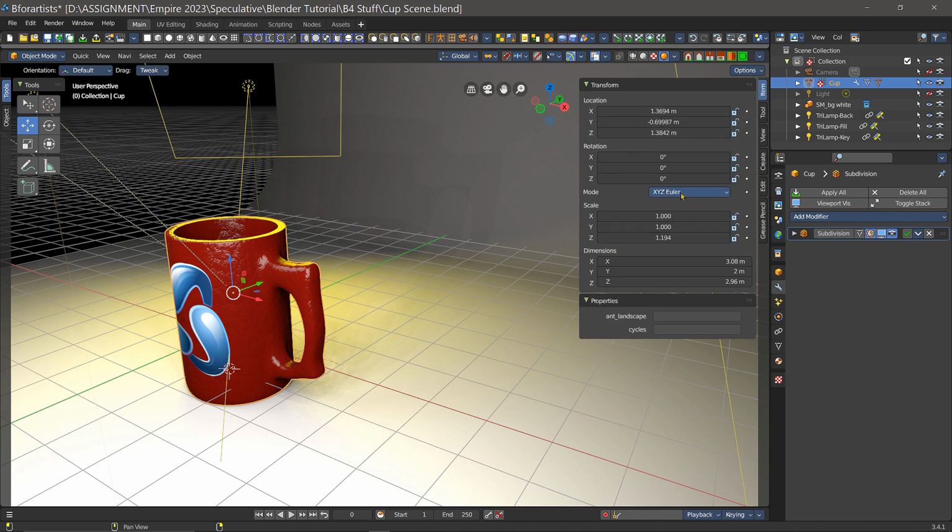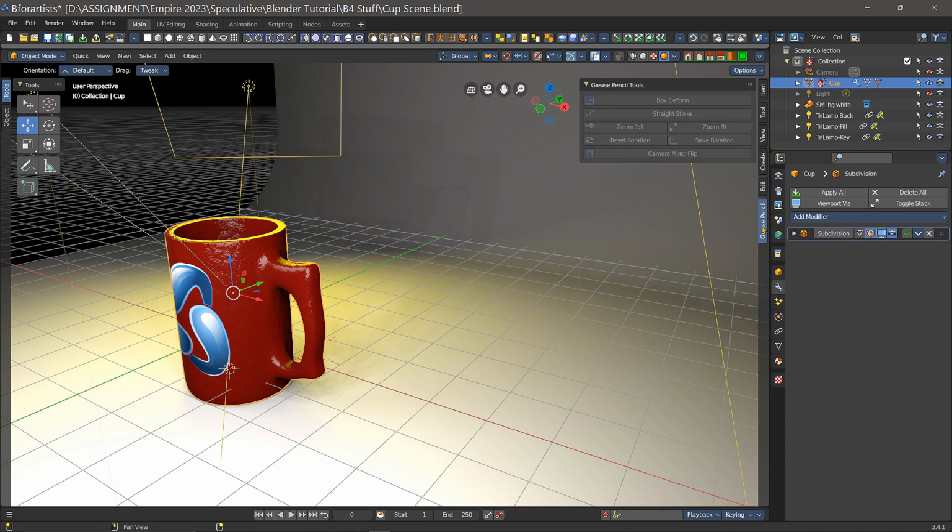And when you buy add-ons, okay, or what other programs will call plugins, when you buy various add-ons, a lot of those add-ons, not all of them, but a lot of them based on what they do, will appear in this list. And they will appear here. So, like, I have this add-on turned on, and this is for your grease pencil tools. So I have that turned on.